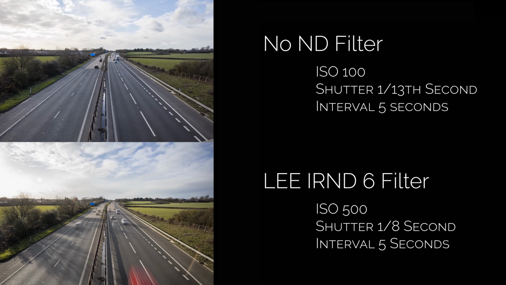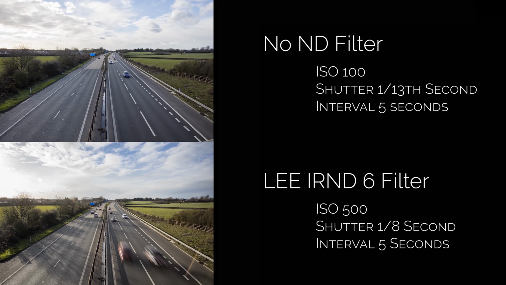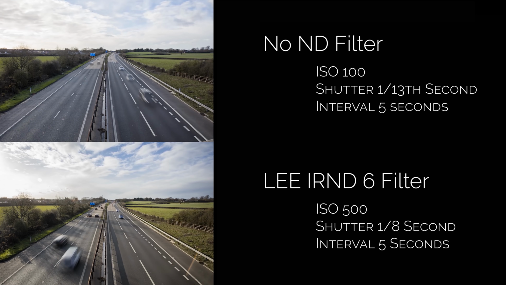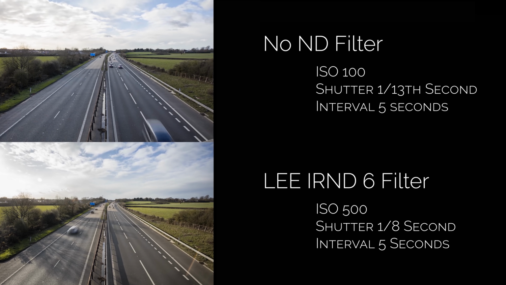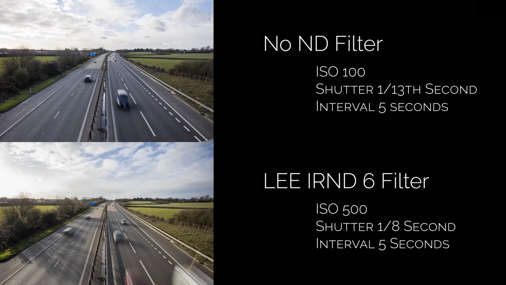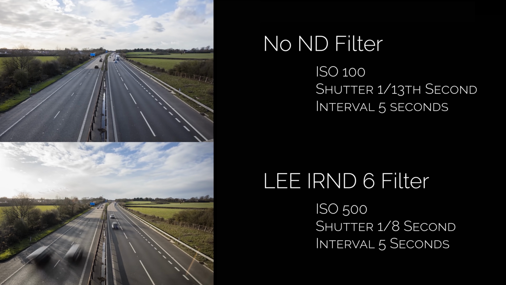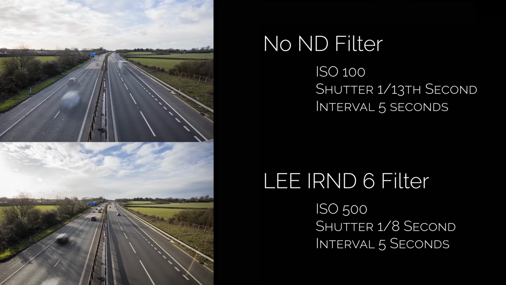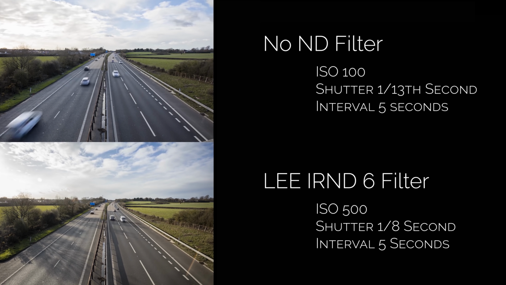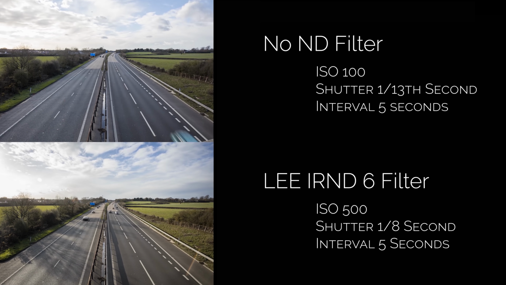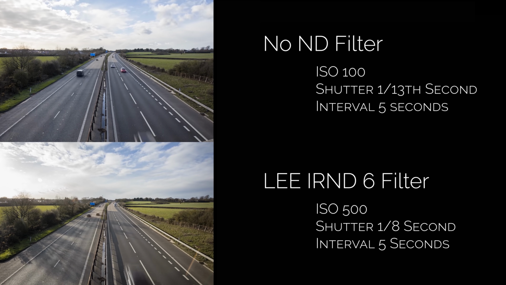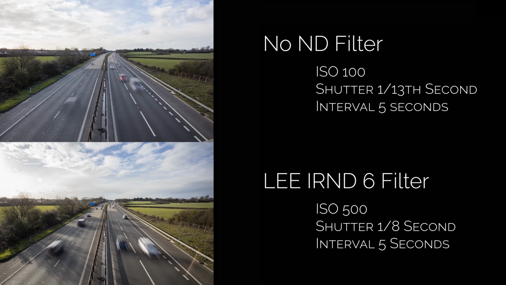The video on the top is the camera with no ND filter, and you can clearly see each vehicle individually with only a slight bit of vehicle blur from the movement in the foreground. But the video itself looks almost jerky due to the lack of motion blur. Now let's take a look at the bottom example, which has a slightly slower shutter speed because we're using an ND6 filter. So now when you look at the cars, there's plenty of motion blur. It's much smoother and more pleasing to the eye.